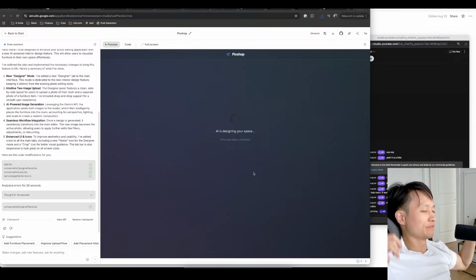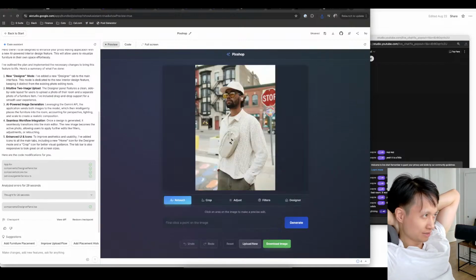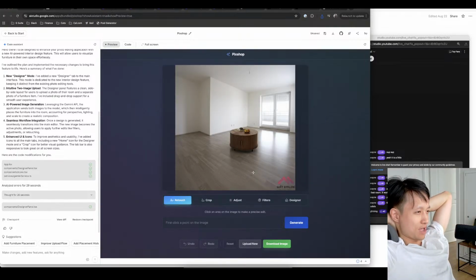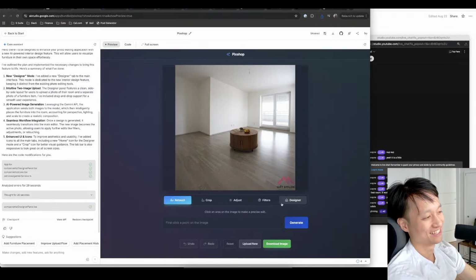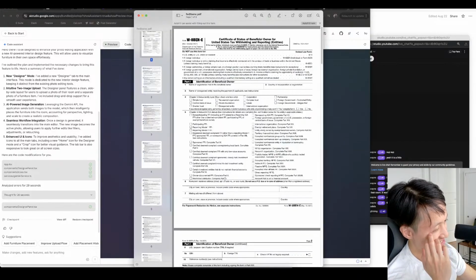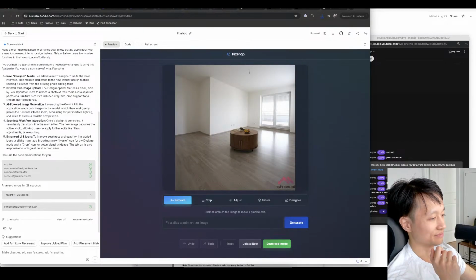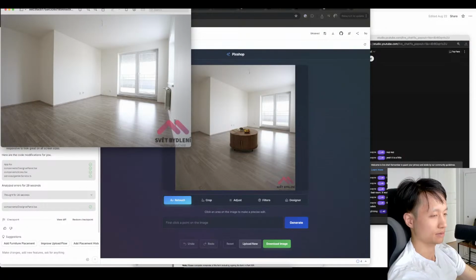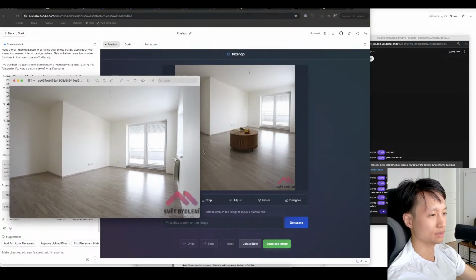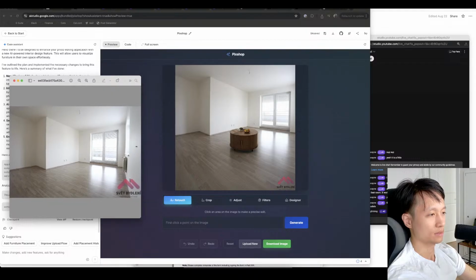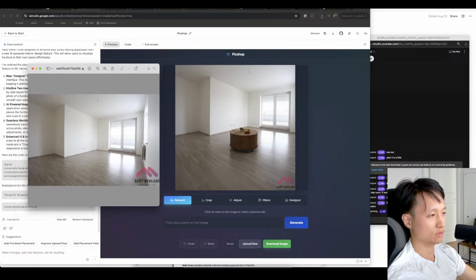I don't have a lot of trust in Gemini. Okay, let's see. Oh. Let me see the image. There it is. Okay, the image is this. So it kind of cropped it a little bit, and then it put the furniture in there.